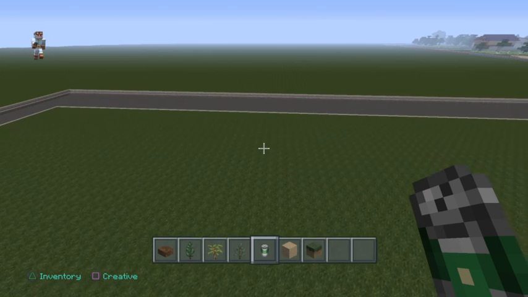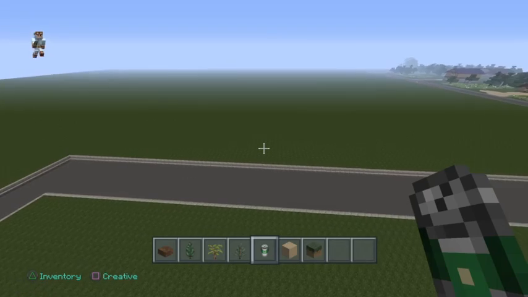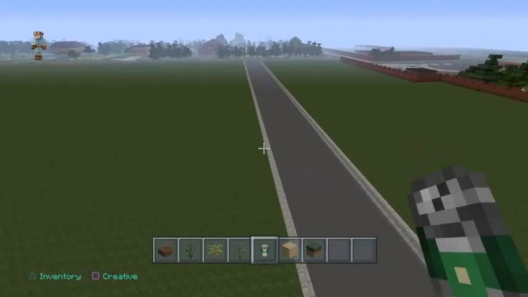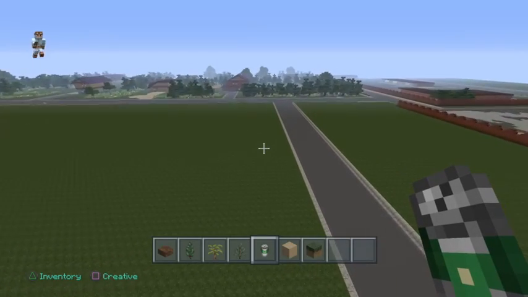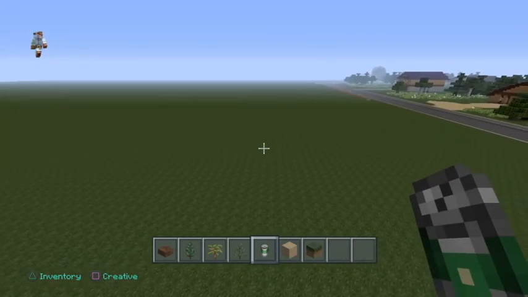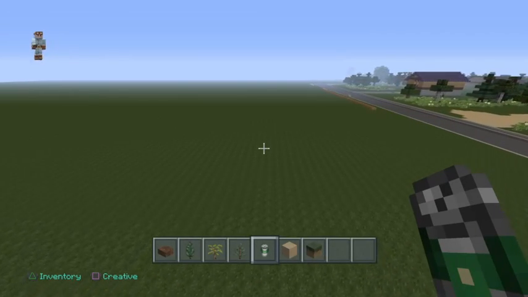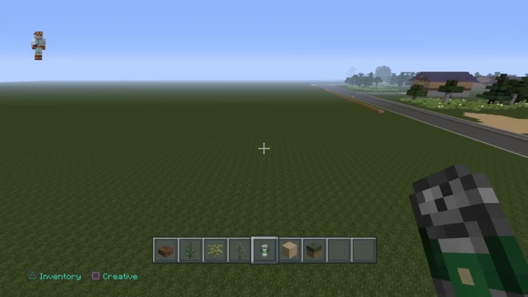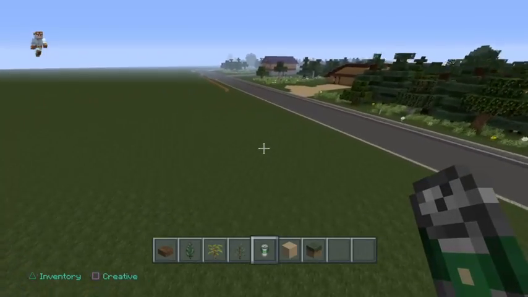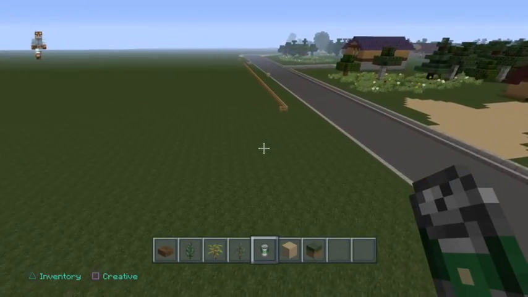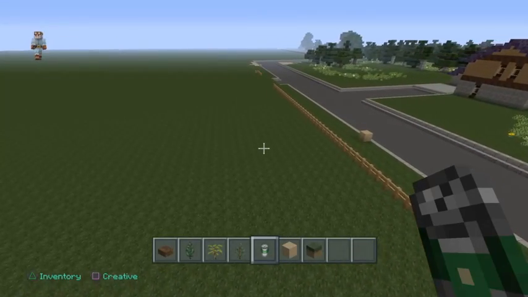And across the street is 1, 2, 3, 4 houses. 2 houses over here share the same driveway, and there are 2 houses over here. Once I'm done with that, I'll begin working up this street. And basically, at the moment, I'm on the edge of town. So I'll be working on the houses along this road. And the next house on this road is this house right here, which is the tutorial house for Project Zomboid.